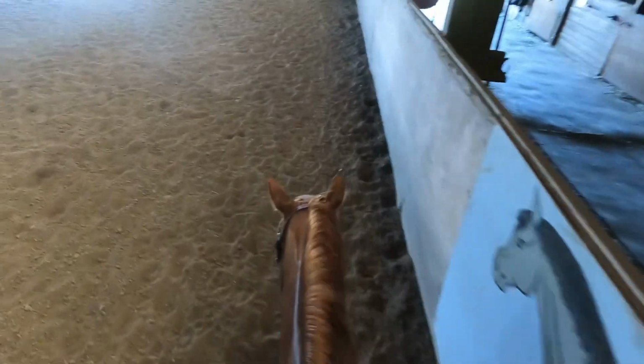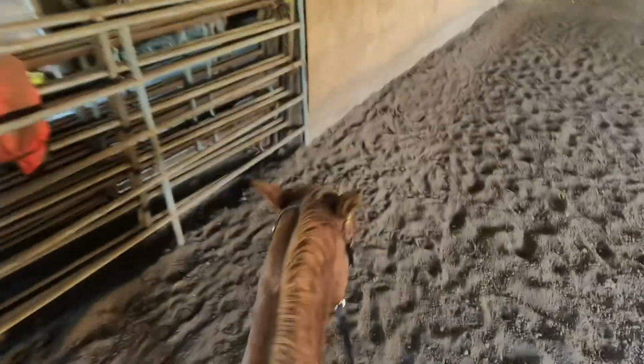All right, so I'm gonna walk her around a few laps both directions before we start doing anything. Alright, so now that her muscles are all warm, we're gonna ask for the trot. I could already tell by how fast she immediately started trotting, and you can see it's pretty extended. It's hard to tell because she's really smooth, but it's pretty fast. So I could kind of tell this is gonna be a very fast-paced lesson. So after trotting a few laps this direction, I'm gonna trot the other direction for a few laps.